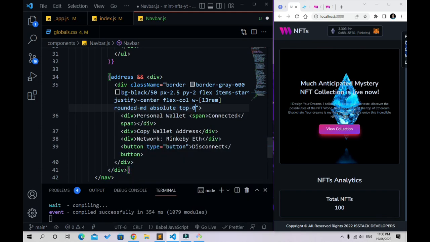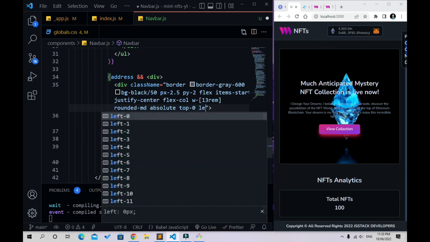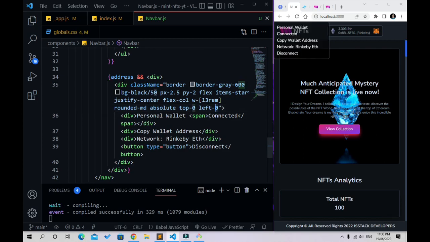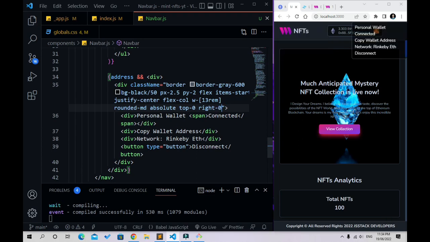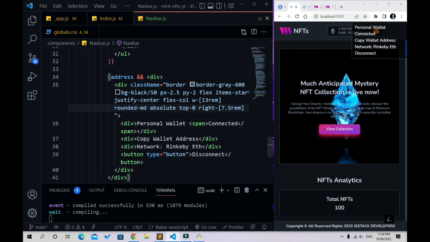Also add top 0, left 0. Instead of left, we are adding right 0. From right, it will be 7.5 rem.